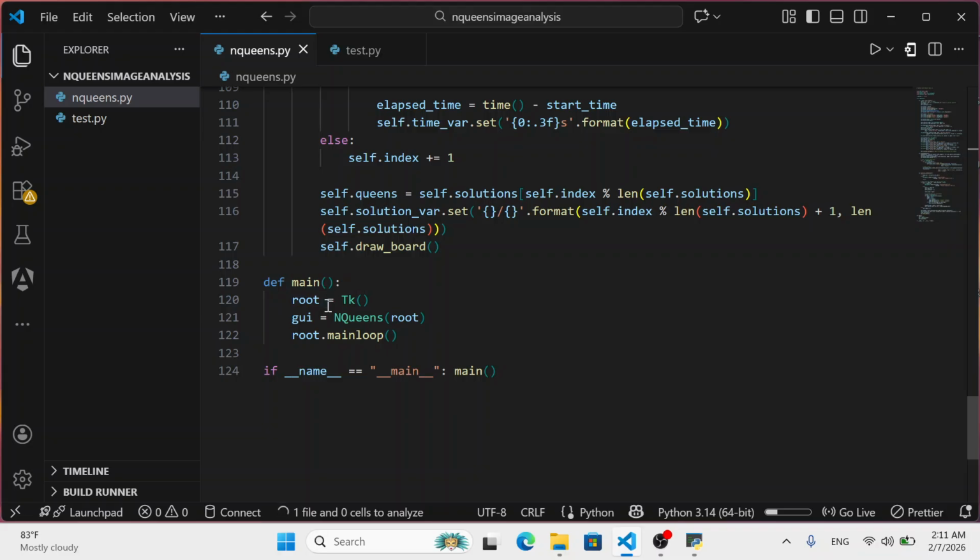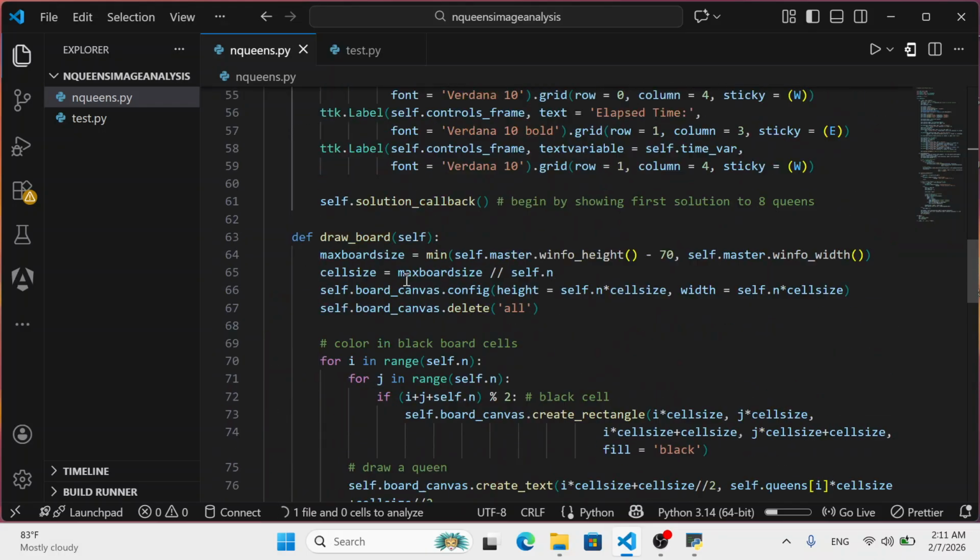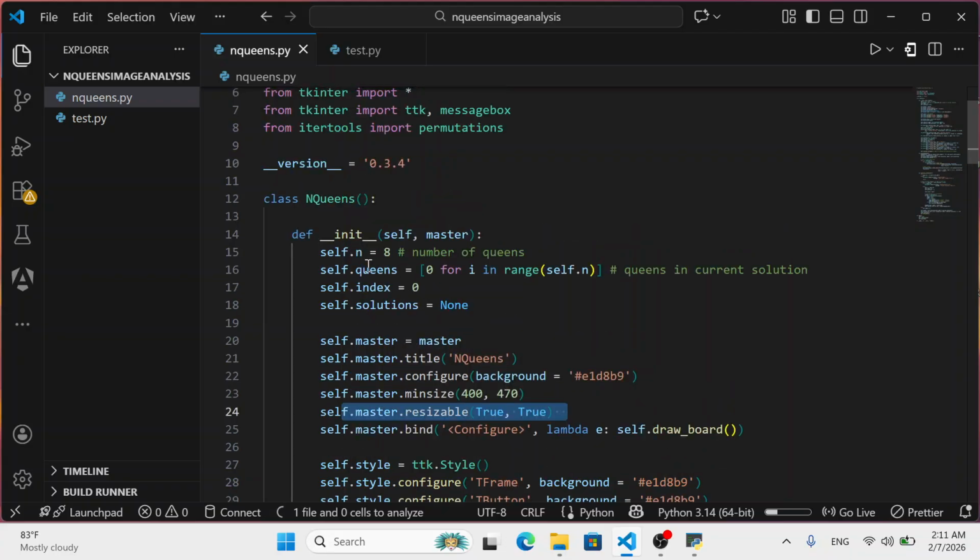Let's go to the constructor, with def __init__, because that is the constructor in Python. When we get to the constructor, you see that I've constructed a few class variables. These include the number of queens, which is n in line 15, and the index of the currently displayed solution, with a list of solutions set to None.